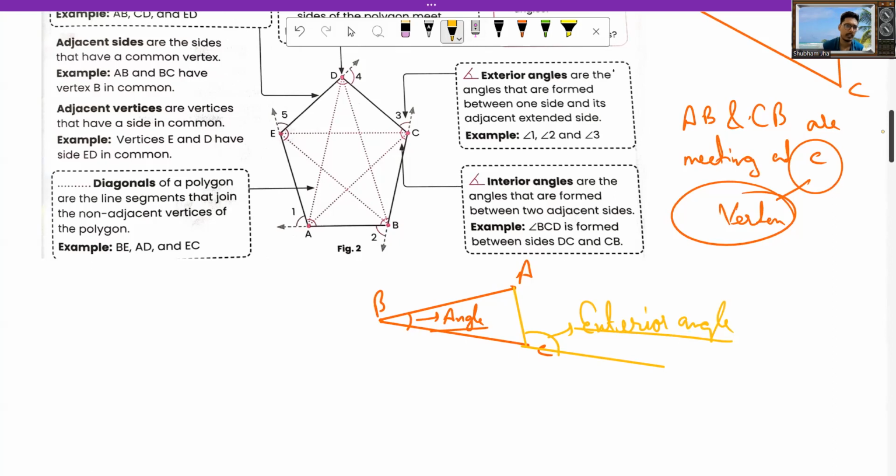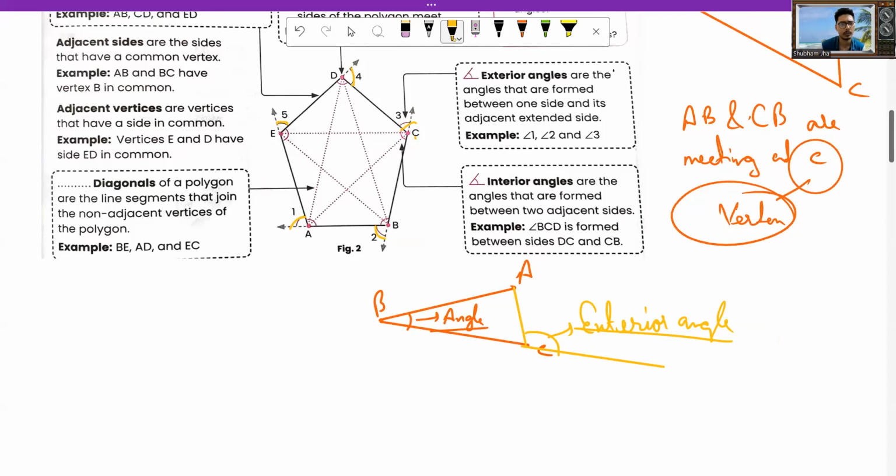Okay. Now if you look at this polygon, what are examples of an exterior angle? Like this C, D, and let's take this point as P. So C, D, P will be one of the exterior angles. What are others? Let's take this point as Q. So D, C, Q will be another exterior angle. If you name the angles, like this is angle 1, this is angle 2, what will be my exterior angles? This angle 1, angle 2, angle 3, angle 4, and angle 5.